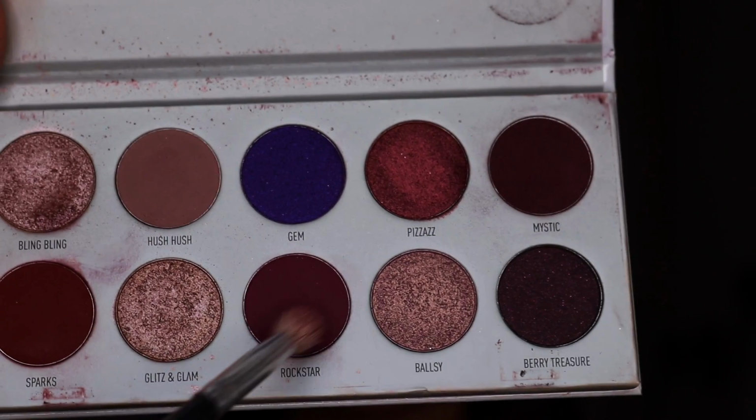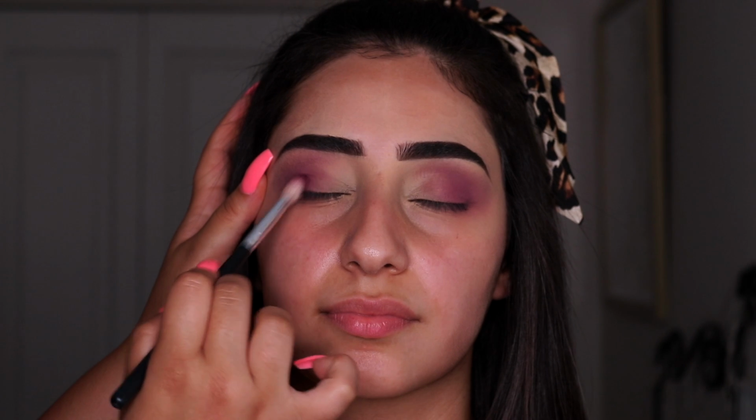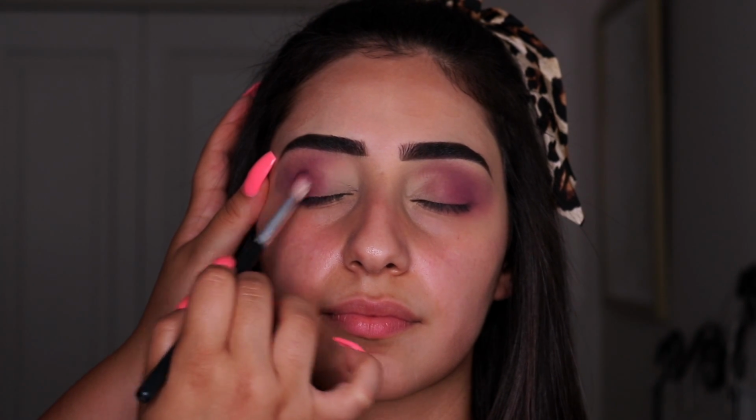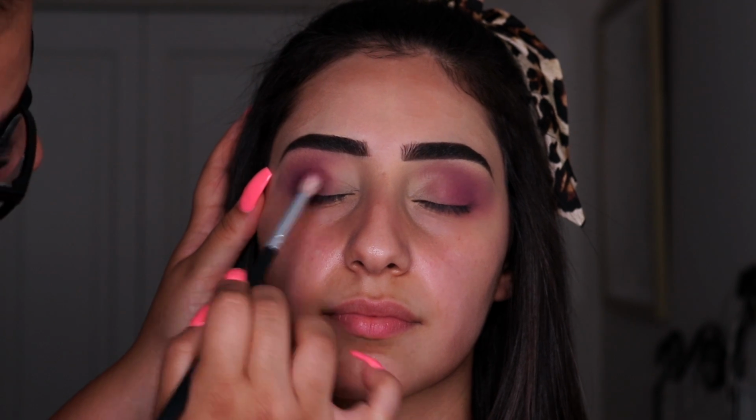I'm taking this shade from the Morphe Jaclyn Hill Vault collection, and it's a really nice burgundy shade. And now this time I'm focusing it again on the outer corner, but closer to the lash line, so I'm not bringing it up as high as I did with the other shades.